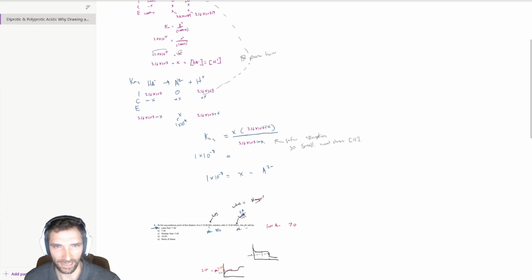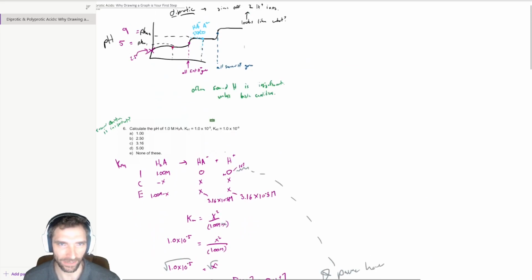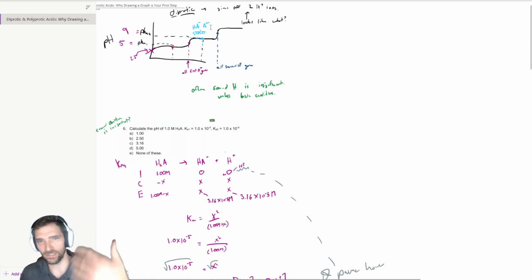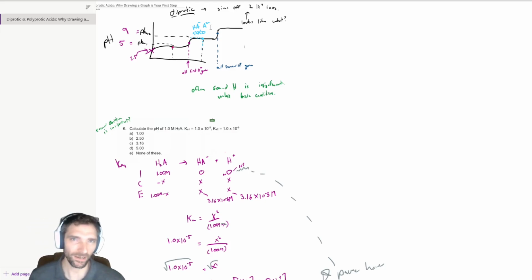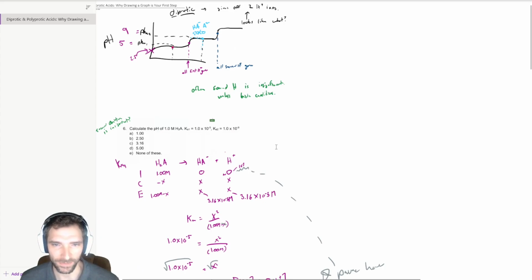So to get the second donation to act as an acid, it has to be very, very basic conditions, aka you have to go past that second Ka value in the problem, and that's just not going to happen most of the time. So usually X is insignificant in these problems when thinking about that second donation, but not always. If you have very, very basic conditions, it might actually come into play and be significant.